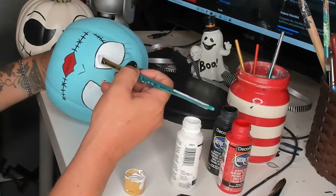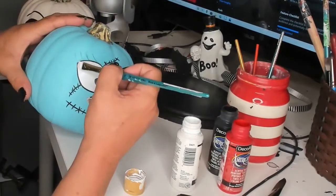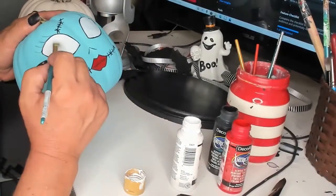Actually may need a third coat on this eyeball, but that's okay because it dries super fast.